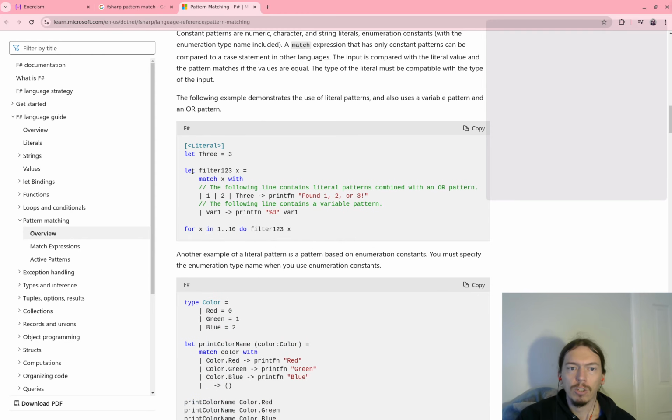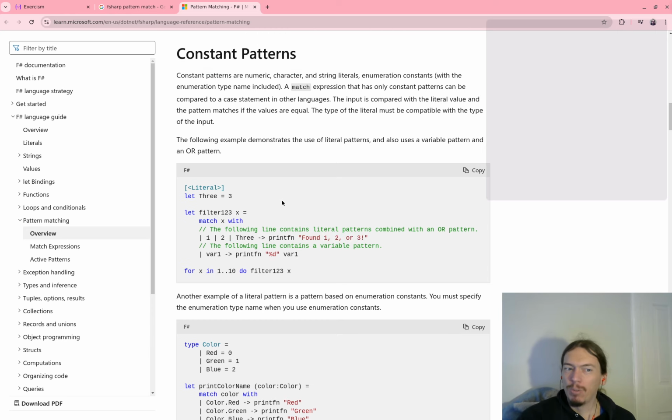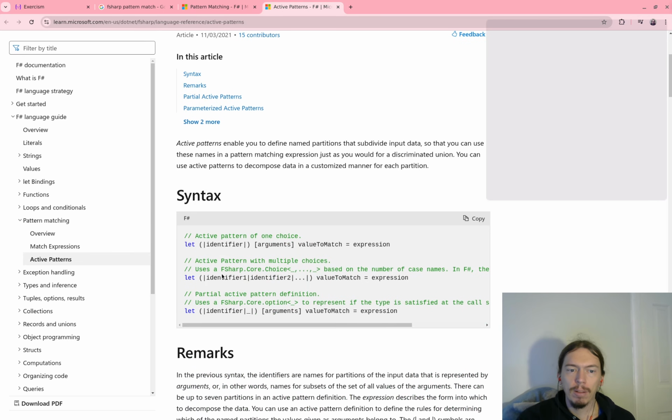So, okay, here we just do a match. And that seems pretty good. But can we match with like a regex, perhaps? That might be nice. That's the way I would do this. Maybe it's a kind of active pattern.